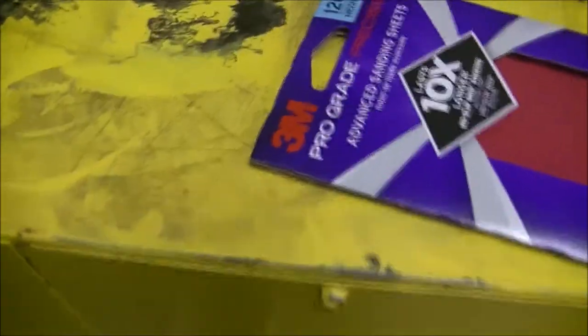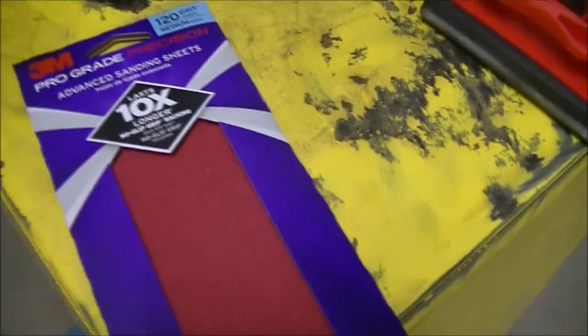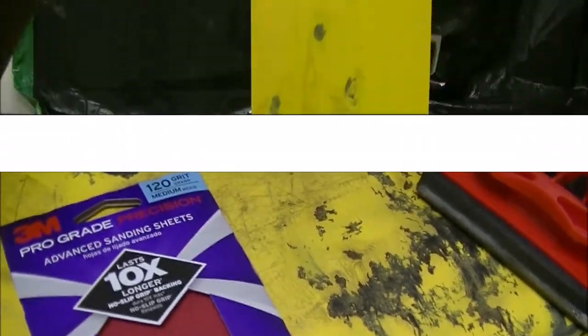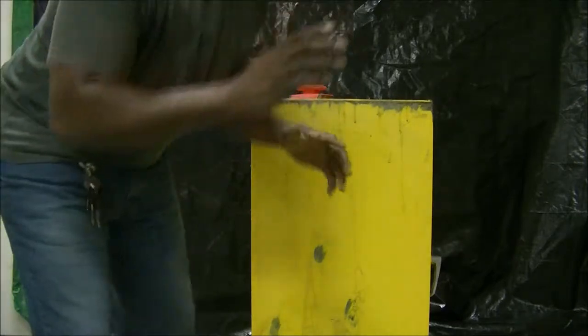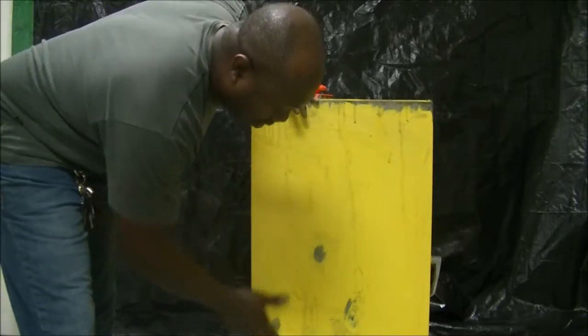But pretty much, the back's not too bad. You can see here. Yeah, I'm definitely inside. There's no way I'm getting out of the humidity right now. But I got my sanding block, some 3M Pro Grade 120 grit, and I'm gonna get to work and try to knock this down. This is killing me. My shoulders hurt right now. Got this side pretty much smoothed up.